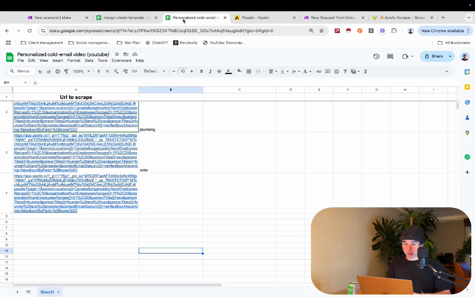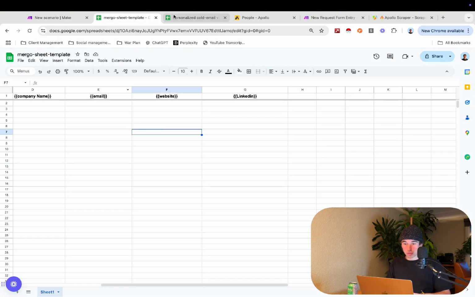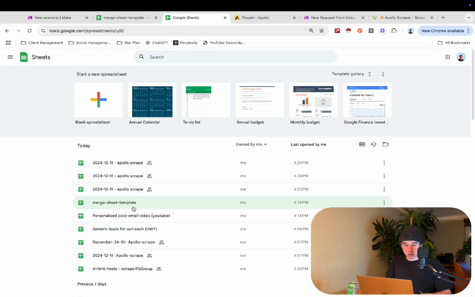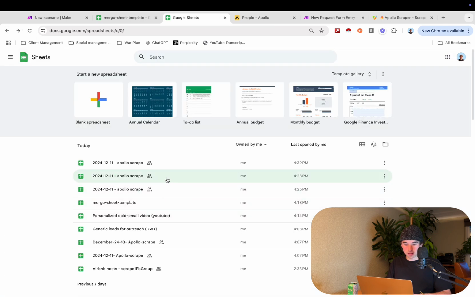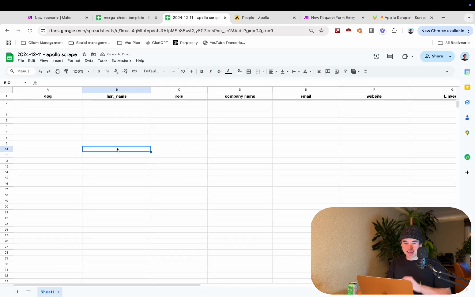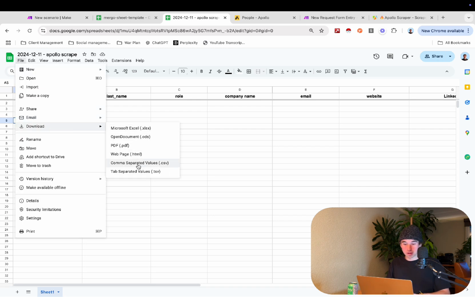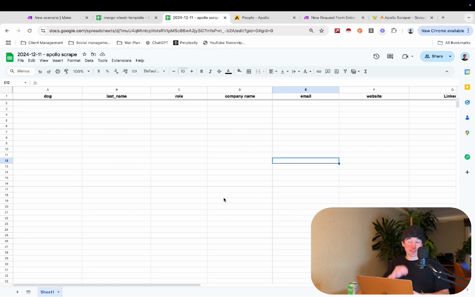Or you could literally go into here. You could grab the spreadsheet. Let me just go to the one we have here. So this is one of the ones we made. Oh, does it still say dog? That's kind of funny. But anyway, in here, you have the spreadsheet. So you go file, download CSV, and then you could copy and paste it into ChatGPT or upload it to ChatGPT and say, write me a personalized icebreaker based on the person's title and use their name. And then you could have that as another column in the sheet that you actually send them dynamically.